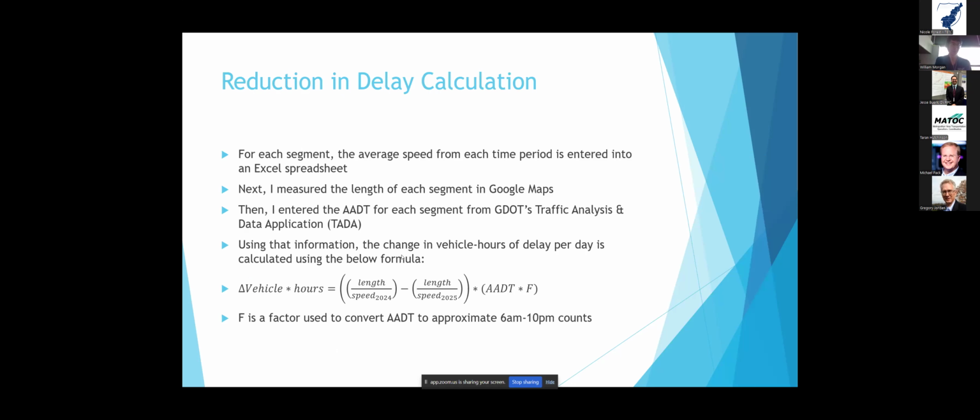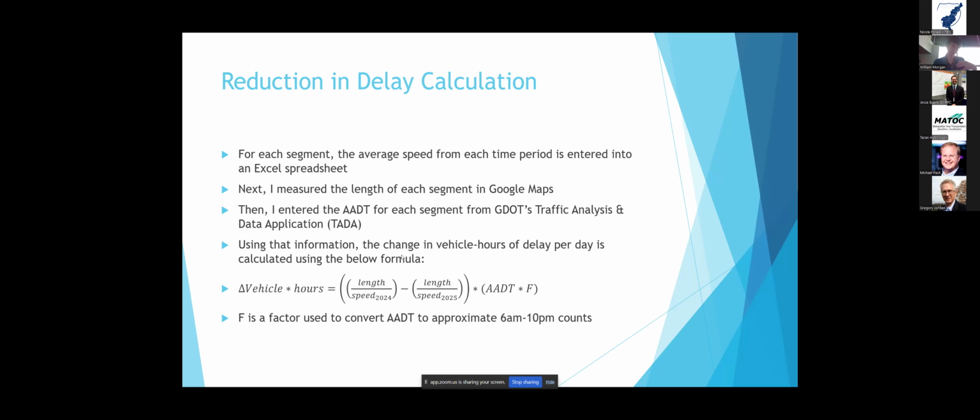So now it's time to assemble and calculate the reduction in delay. For each segment, the average speed from each time period was entered into an Excel spreadsheet. Then I measured the length of each segment in Google Maps. Then I entered the AADT for each segment from GDOT's traffic analysis and data application.